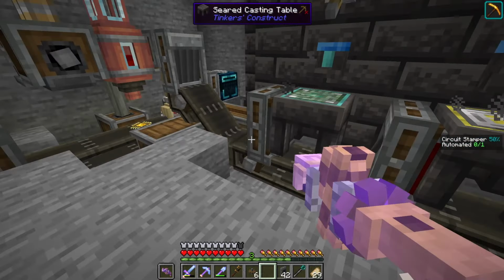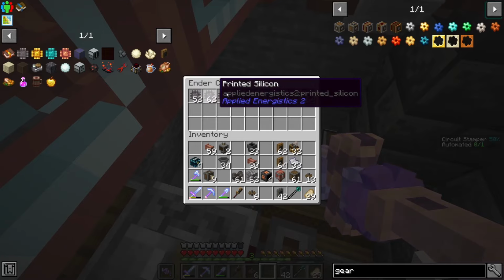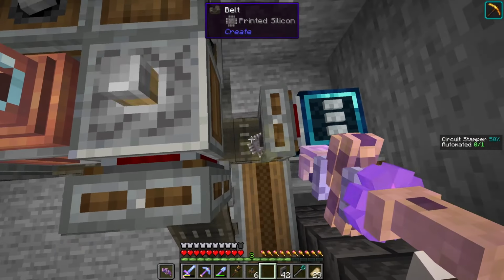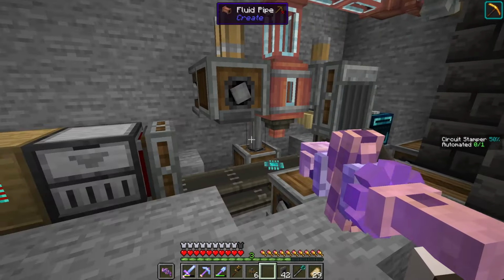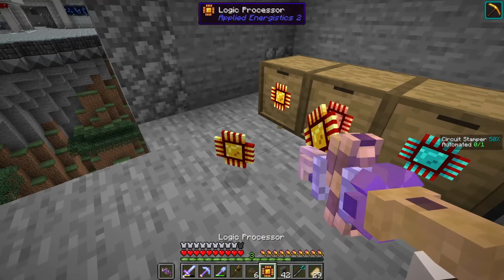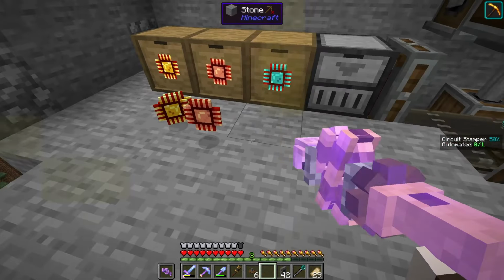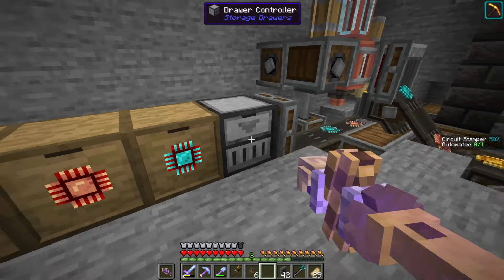So they come out here, they go over this belt, and then into a deployer. Then back here, I've got this ender chest with our printed silicone, which then comes down below there. Then it gets hit with the destabilized redstone and then pressed, and then we get our printed circuits. So we've got our logic processors, our calculation processors, and our engineer processors all being fully automated, which is really cool to have.